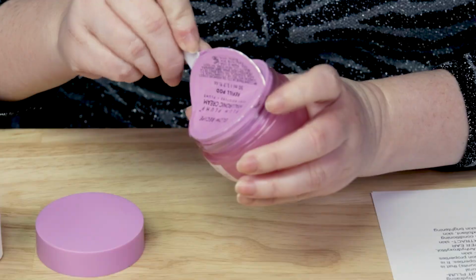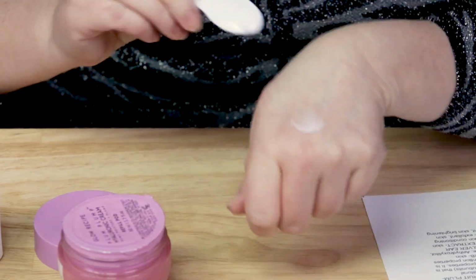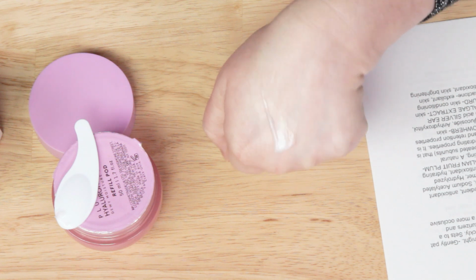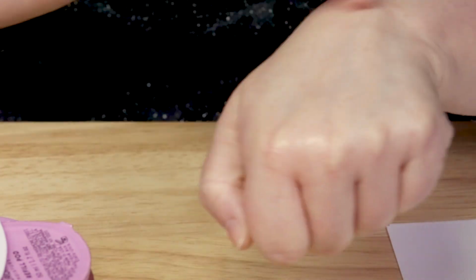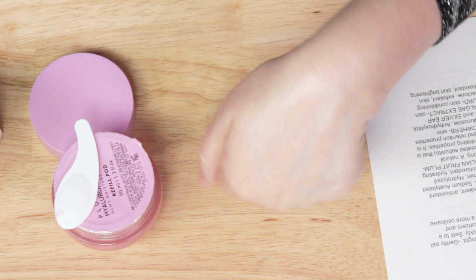So, ease of use. After serum, smooth a dime-sized amount onto clean skin morning and evening. Gently pat it into skin until it's fully absorbed. Let's get a small amount here. There we go. It does have kind of a creamy texture. It's not as much of a gel, it's more of a cream in my opinion. But it smooths into skin really nicely. I'm wearing it today under my sunscreen and foundation, and it's really nice. It absorbs pretty quickly and sets to kind of a natural finish.